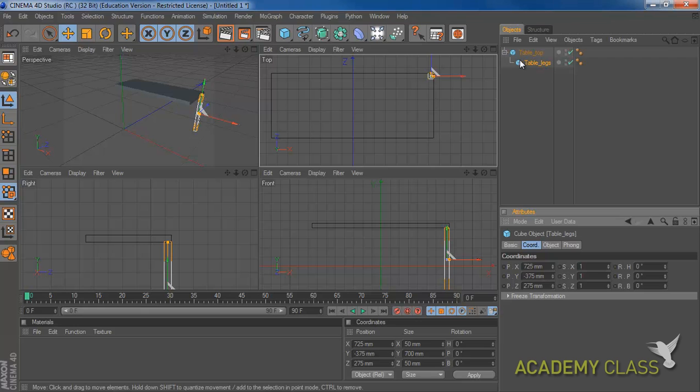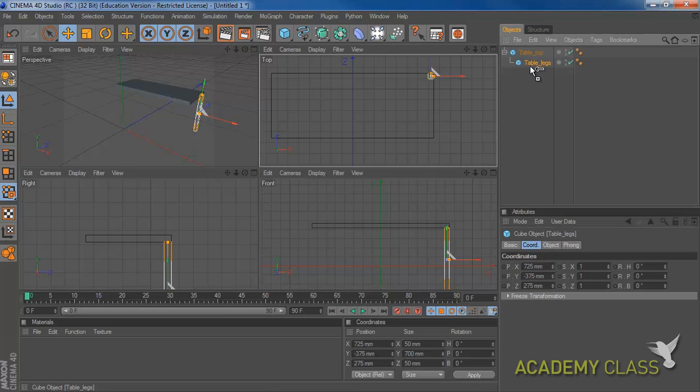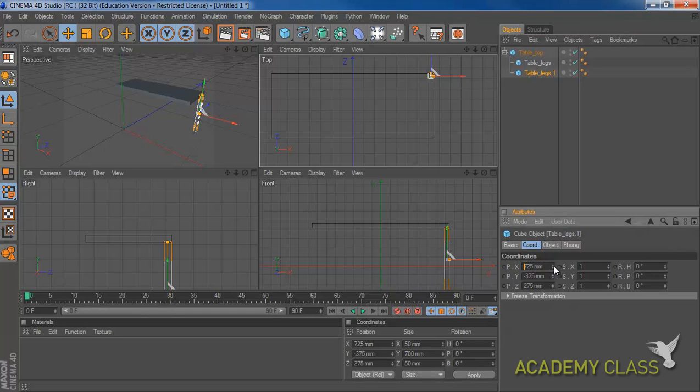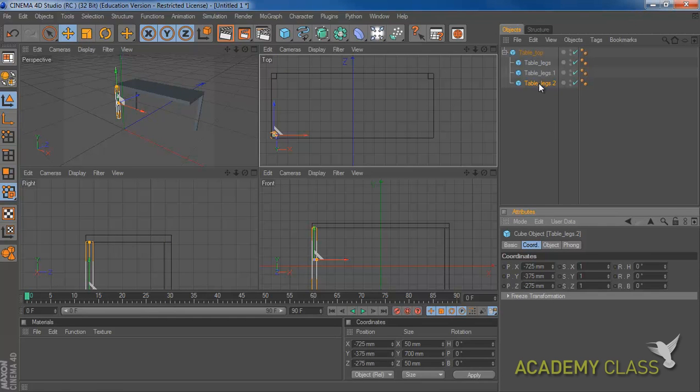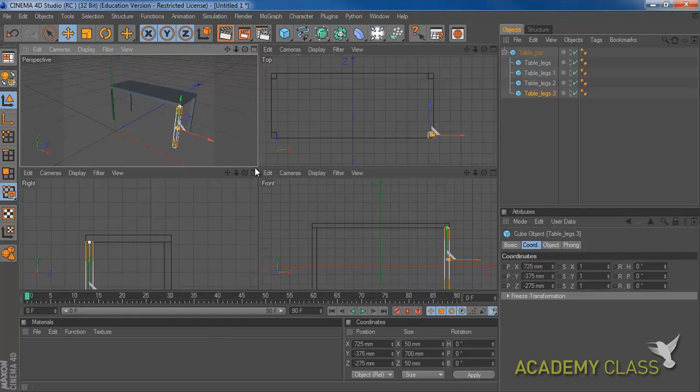Now once we've got one of the legs, look what I'm going to do. I'm just going to drag and drop it right below these, but while you're doing that, hold down control, so that creates a copy automatically. This leg is supposed to be on the other side, so all you have to do is take that value and add a negative symbol, and that will take it to the other side. Then we take that one again, control down, click and drag, and create another copy. Make sure it's still a child of the tabletop. Then we take this value, also negative. Then we create another copy again right there, and this value, we delete that symbol, and that will create another copy. And there you go, that's your table.